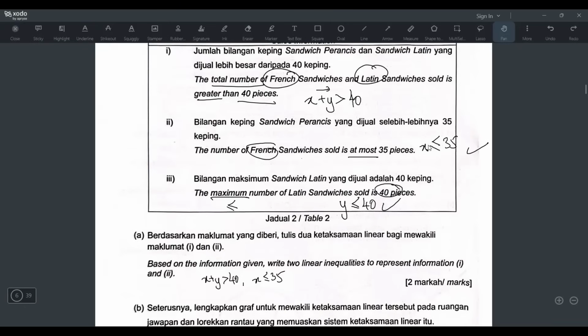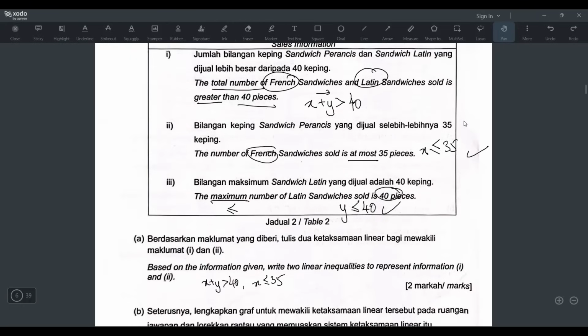So the symbol is smaller. But sir, you said just now we must make sure y is positive first, right? But this one has no y, how? Okay, if there is no y, then look at x. You know why there is no y? Because it's a vertical line. That's why there is no y-intercept.